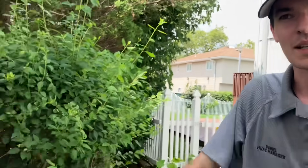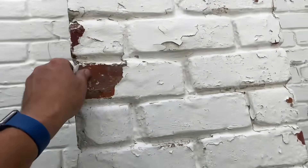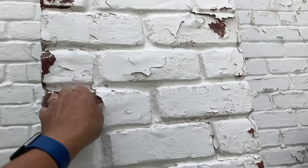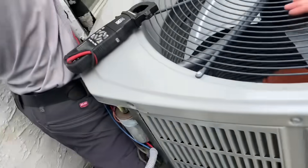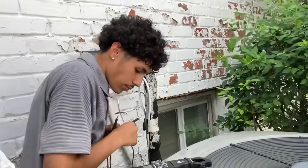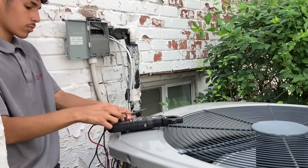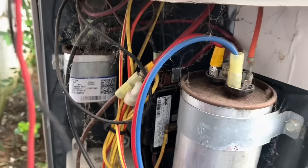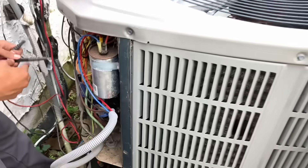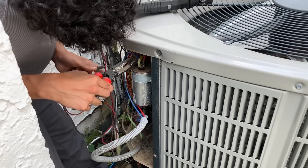I think capacitor. I think there's no refrigerant in the system — that's also possible. He's checking for voltage, he's got 245 volts. Derek, just so you know, the fan was running so we're gonna have voltage. Process of elimination: the first thing you're gonna do is take a visual observation of everything, make sure nothing is out of the ordinary. We have two capacitors, we have a contactor, we have a soft start, and the system was running but it wasn't cooling. What would you do next, Derek?